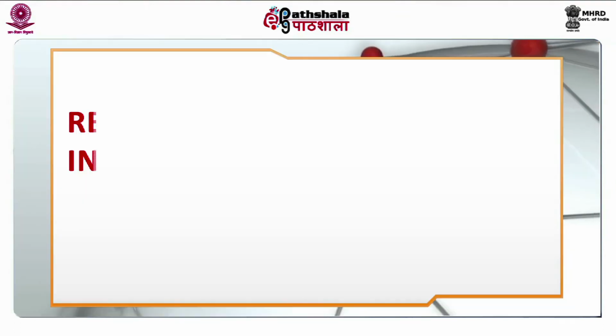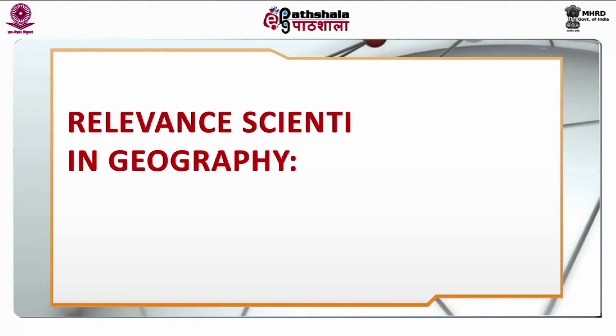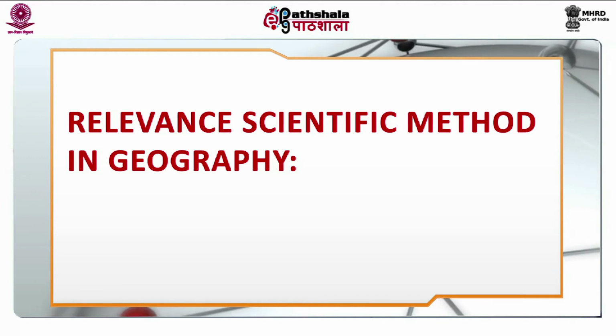Most of these problems stemmed from the fact that geography as a whole deals with multivariable open systems, and human geography deals with knowing subjects. In this regard, on the relevance of the scientific method in geography: the scientific method holds a relevance in geographical research and testing, in both physical and human geography, for three reasons.